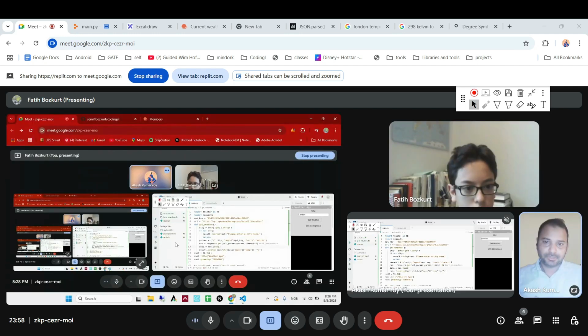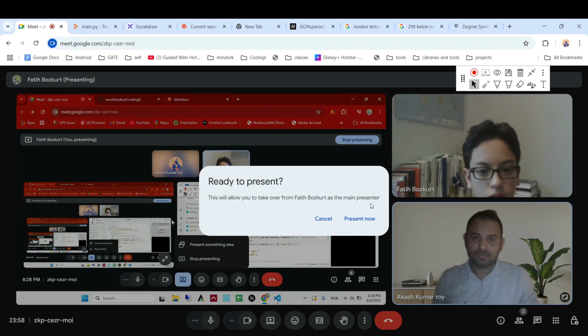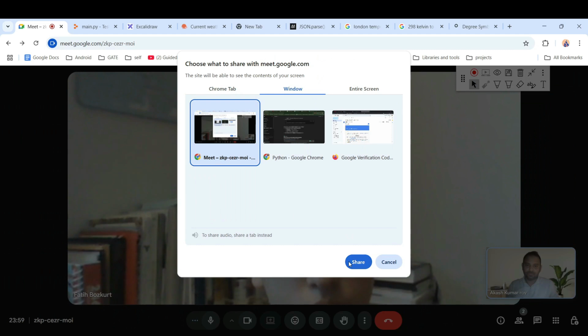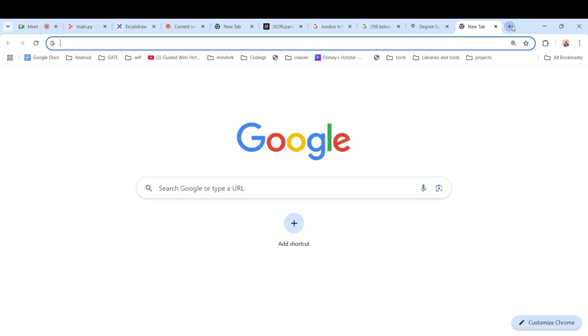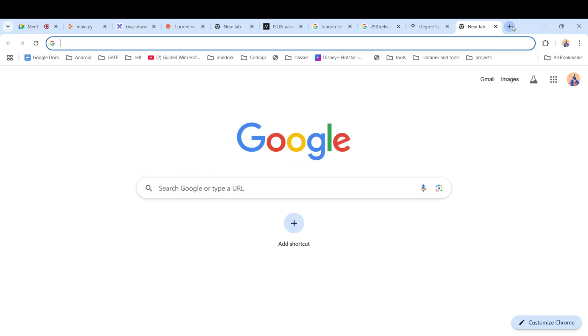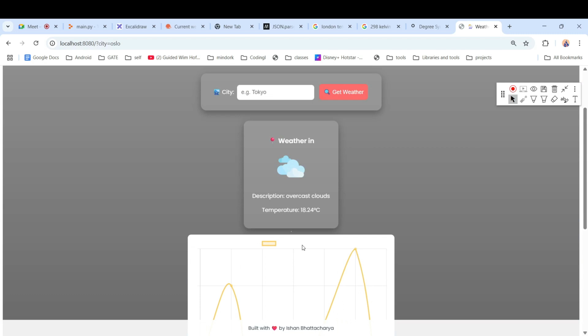Come here, see my screen. Okay, I'm sharing the wrong tab. Let me just share my window. And here, if I go to localhost 804, if I write Oslo here and click on get weather, can you see that?